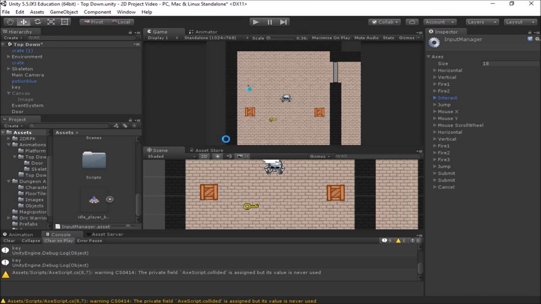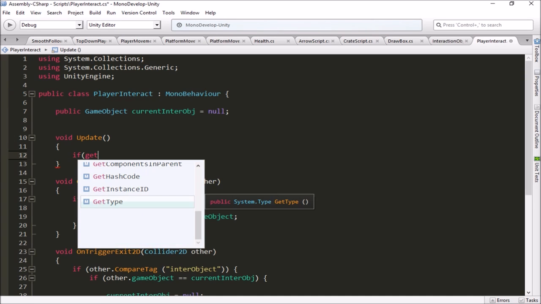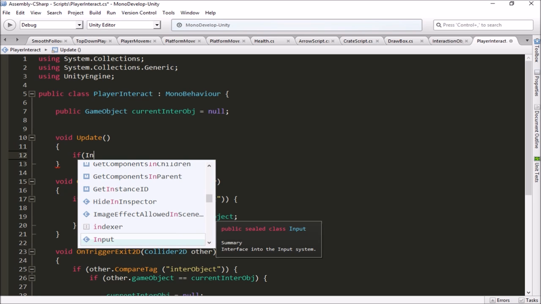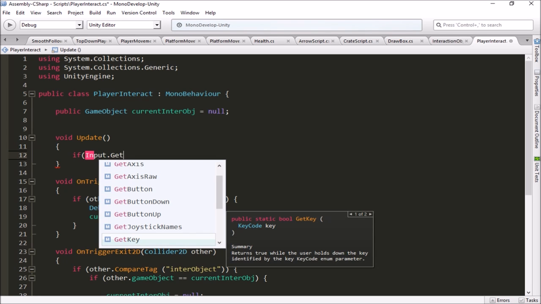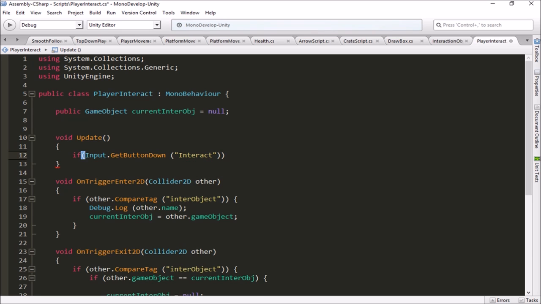Alright, so we will go back into our script here, and now we can say if input.GetButtonDown, and the button we want is the Interact button that I just set up in there.